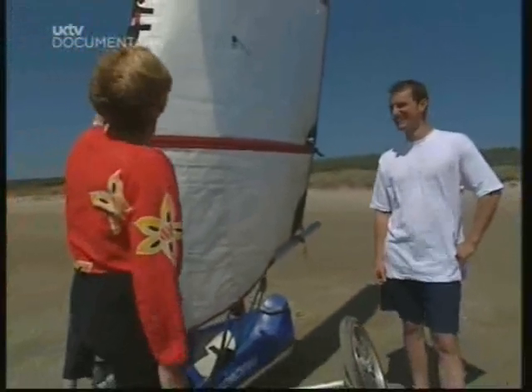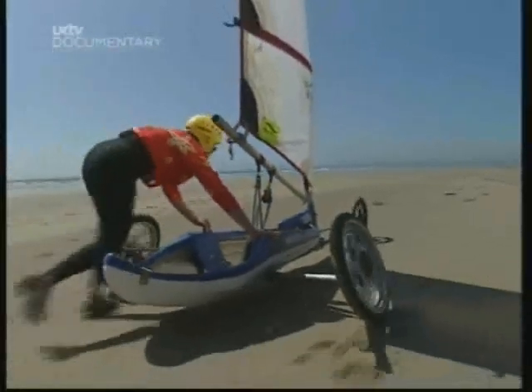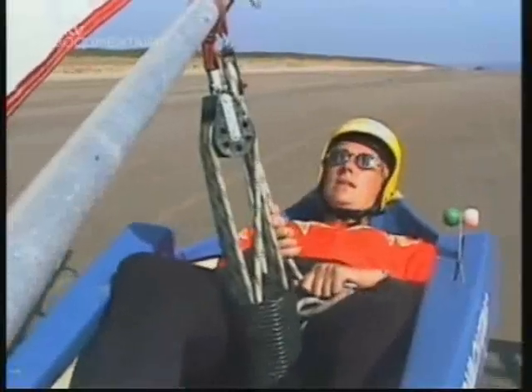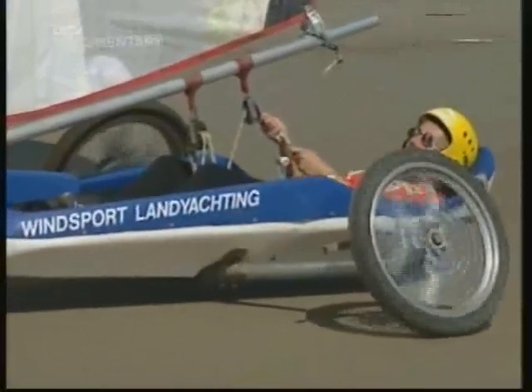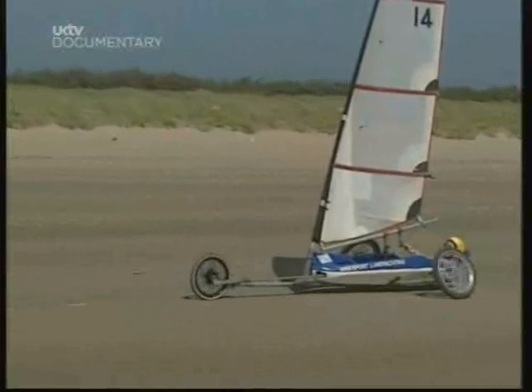It's pretty good, yeah. These goggles are not to hide the terror in my eyes — it's only because the beach is a bit wet and there could be a lot of sand flying about, and I need this just in case I end up upside down. Ready? Let's see you move — here we go! It's all a bit streaky. It's brilliant — you feel like you're going really fast. Apparently they can get up to 60 miles an hour, though I'm doing nowhere near that at the moment, but it still feels like I'm motoring just because you're so low to the sand.